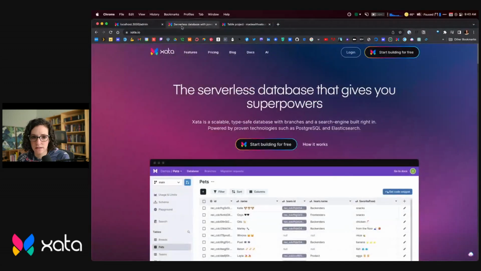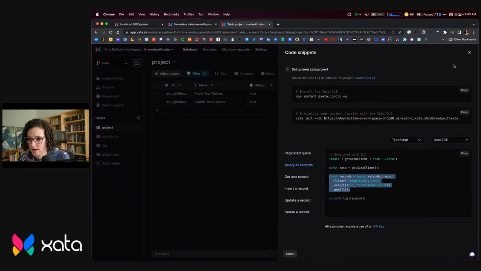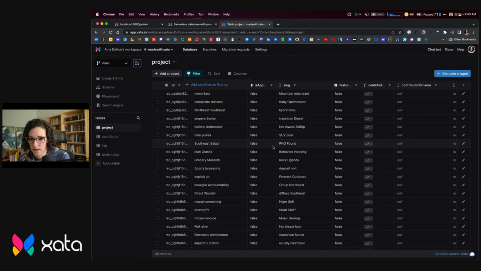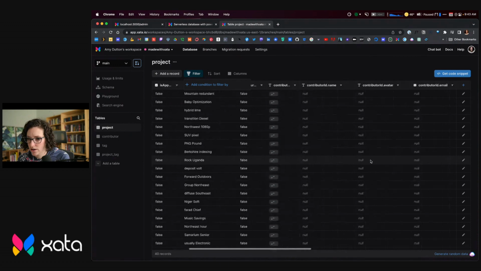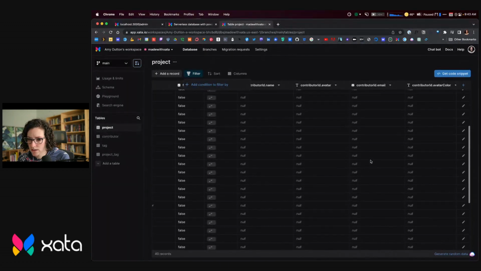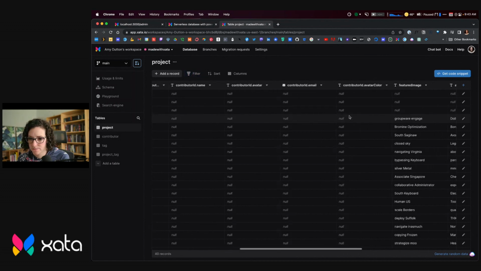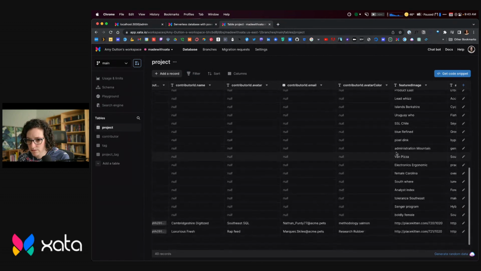So let's come over to Xata and let's fix our data. So I'm going to remove our filter here. And for our colors, let's see. A lot of these don't have a color. You know what would be better probably is if we put in, like if it doesn't exist, a default.